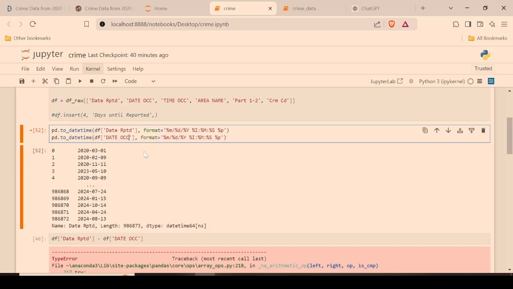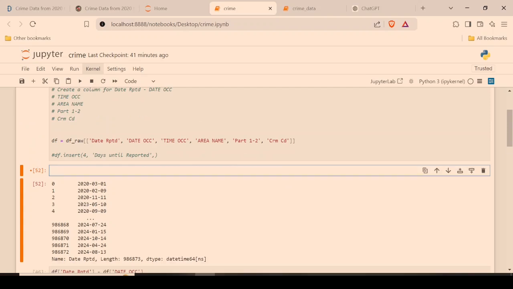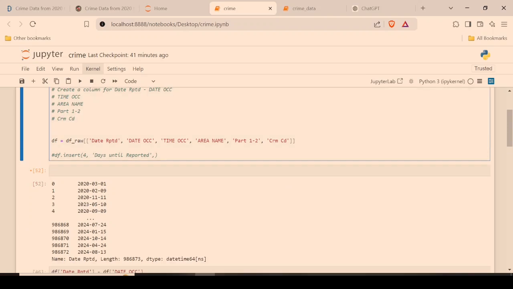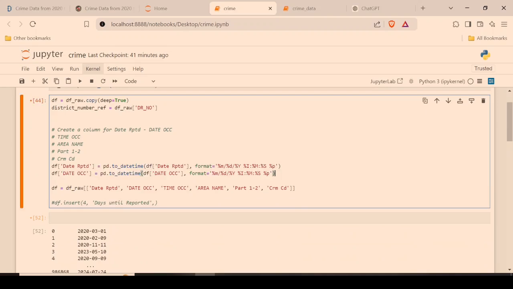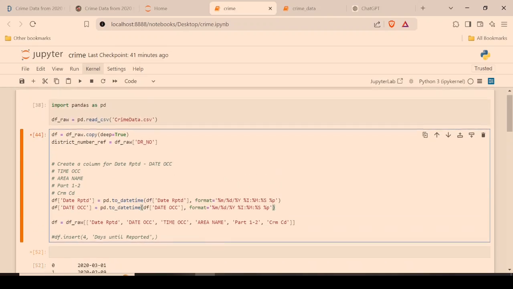And it's in the same format, so we can just do it like that. But we need to, of course, store that in the same column. So this one's date reported, and this one we store in the date occurred because we're storing in the same column. We can copy these over here.